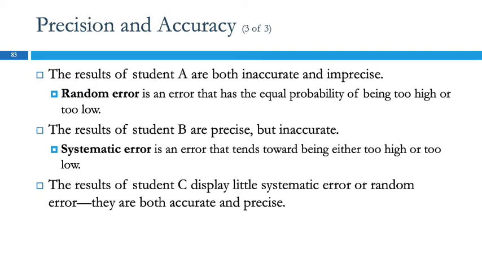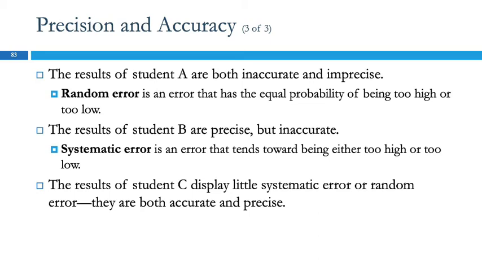So we see 2 basic kinds of error. There's random error and systematic error. Random error is random. So you're going to have some random error every time you take a measurement. It might mean that your measurement is too high or it is too low. It has an equal chance of being high or low. Because it's random, if we make that measurement several times and average it, the errors should cancel out. And that's why we measure things usually 3 or 4 times and take an average, because we can get rid of that random error and make things more accurate.